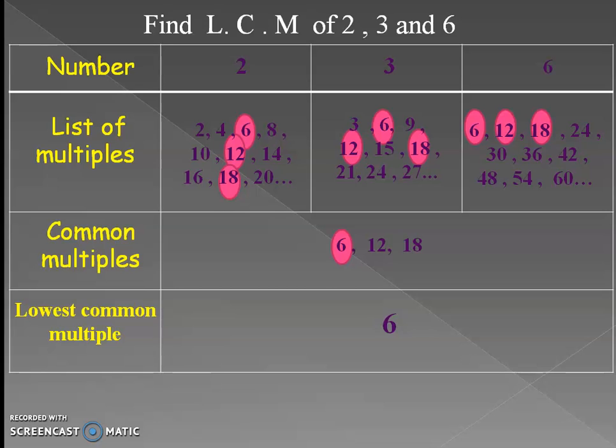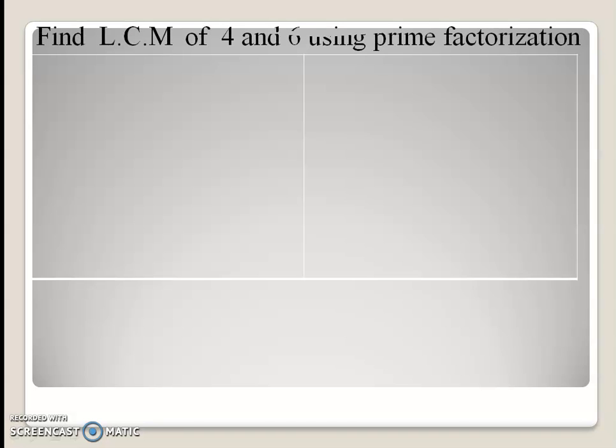So we can say that lowest common multiple is 6. I hope you understood about what is LCM. Now let's try to find LCM by using prime factorization. Here is the question. Find LCM of 4 and 6 using prime factorization. Again, same like H.C.F, here also we have got two methods. Method 1 is we are going to factorize 4 and 6 separately. So let's factorize 4 by using prime factorization. And remember students, you are going to factorize in the same way that you have factorized in finding H.C.F.